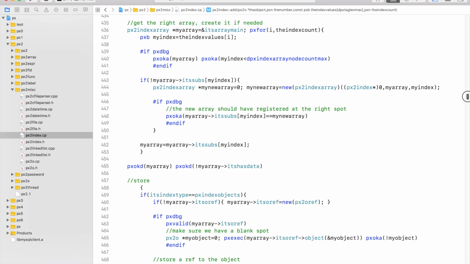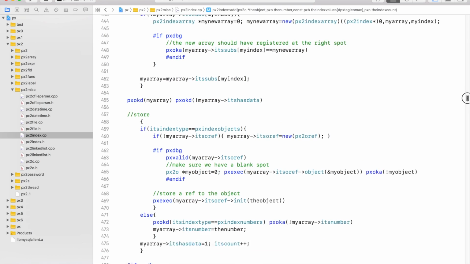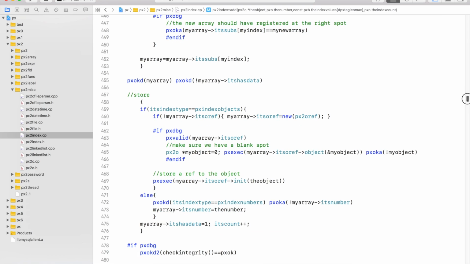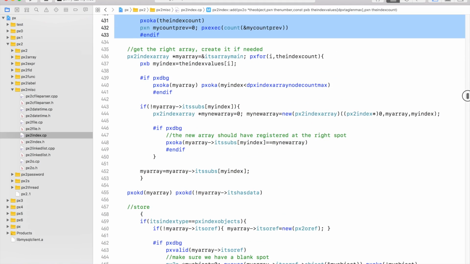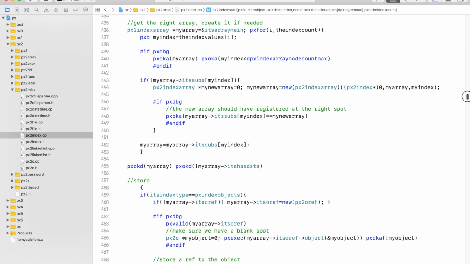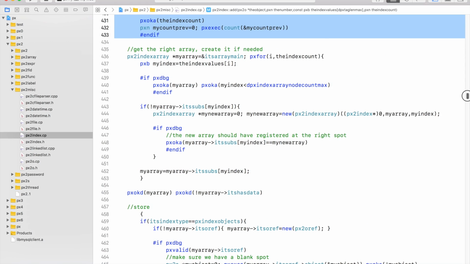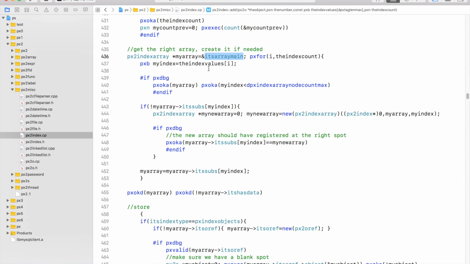It should be over here. The thing is that every index has an array. And the array contains the addresses of subarrays. And the subarrays contain addresses of subarrays.